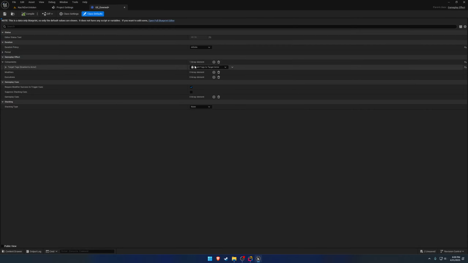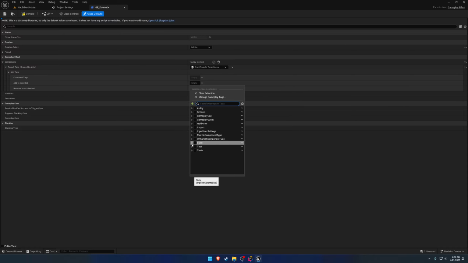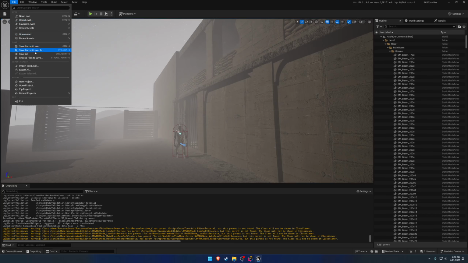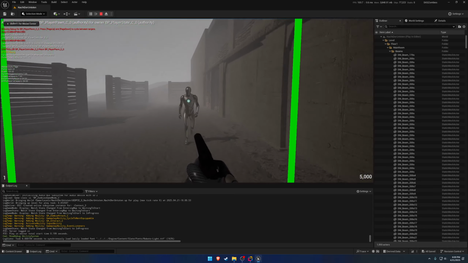So here, we want to grant a tag, and the tag, instead of being state.dead, is going to be state.downed. Compile, save, and add it as the downed effect right here.